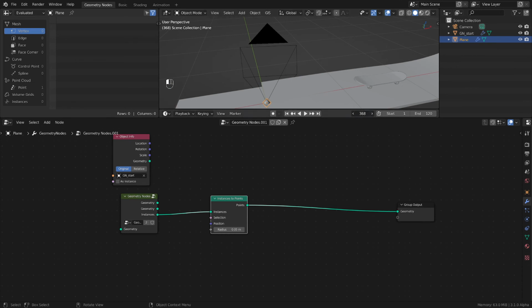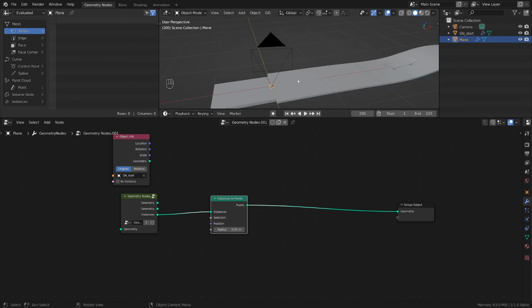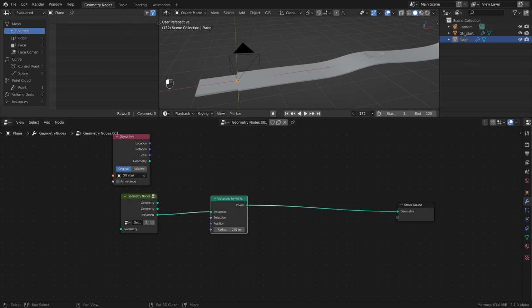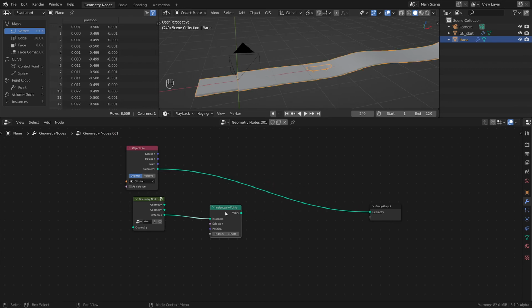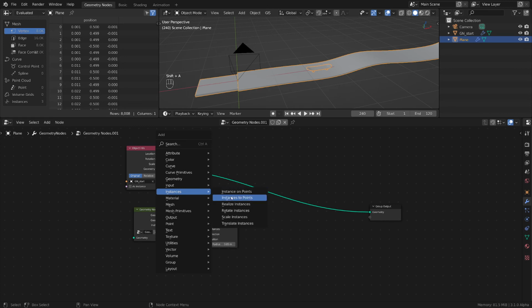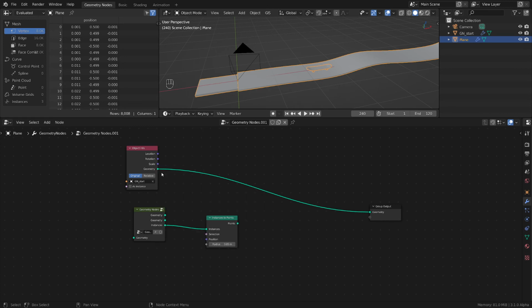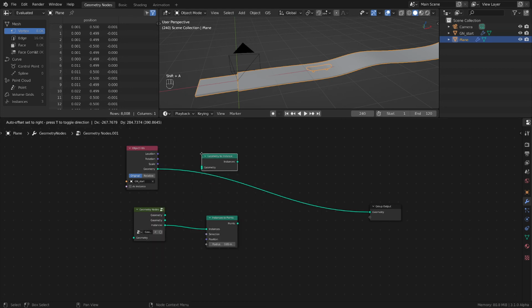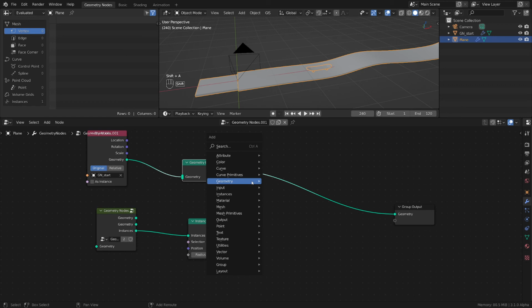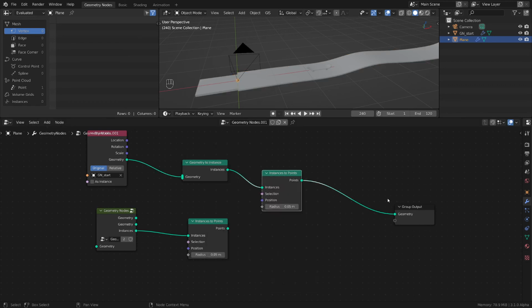So as the animation goes, I should have a point that is moving, but it's not. It's not exactly working. But if we do it like this, so let's say instance, we have here a geometry, and say geometry to instance, and then instance to points, and plug it here, and we play with this.